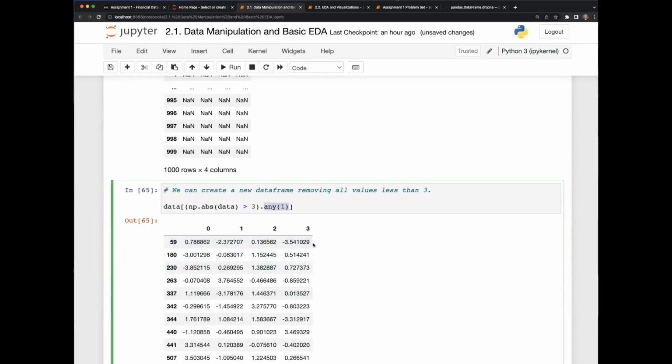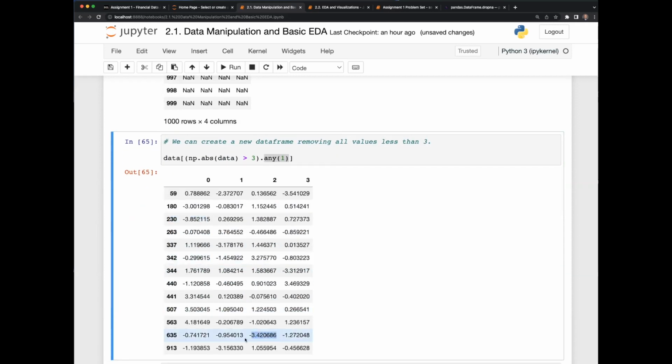This has met the condition, so it's returning it for us. This has met the condition, and so on. So these are the values that we could potentially think are outliers.